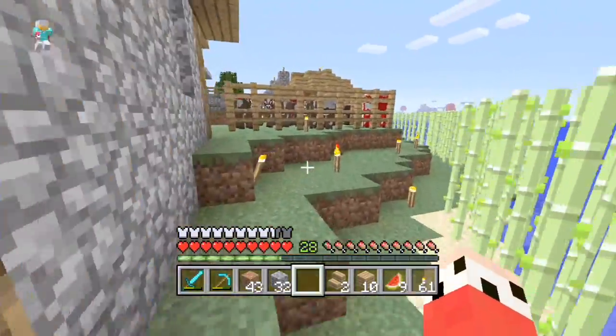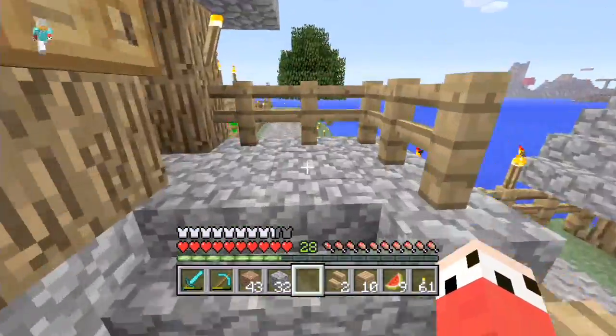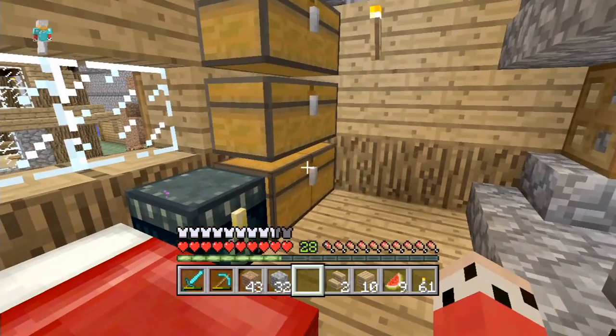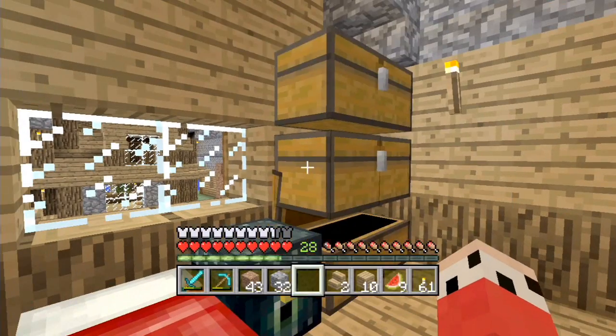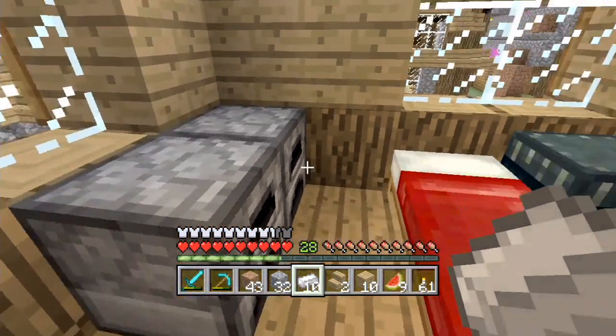And then we're going to make some rails. Yeah, some minecart rails. So I need some iron. I think I've got a tiny little bit of iron left before I need to smelt up the rest of it. Oh, I got just over a stack here. Oh, I didn't even look in that chest before I went mining.